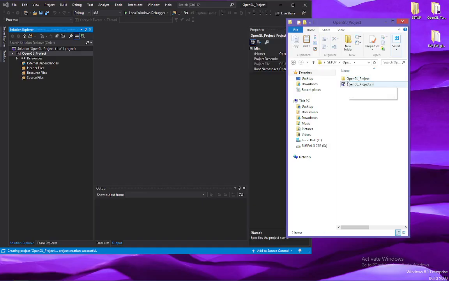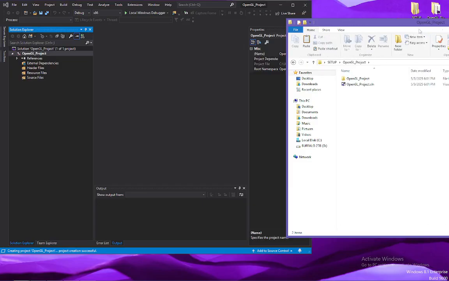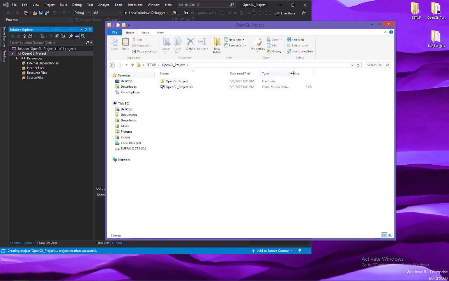So you go inside and you're going to see a solution file. And inside your OpenGL project folder, you're going to see the VC++ project, the VC++ project filter file, and a per-user project options file.